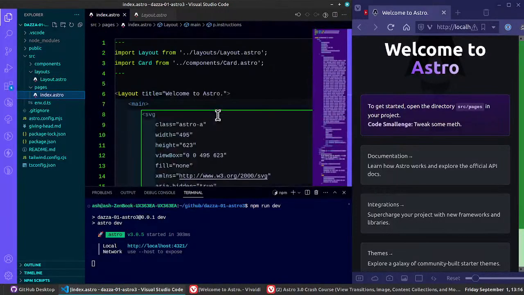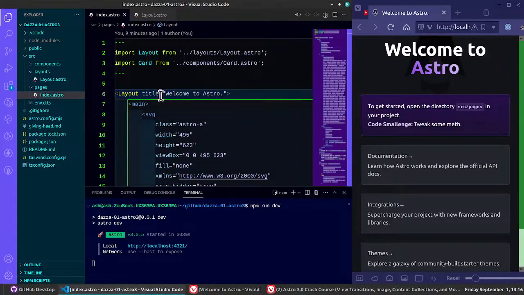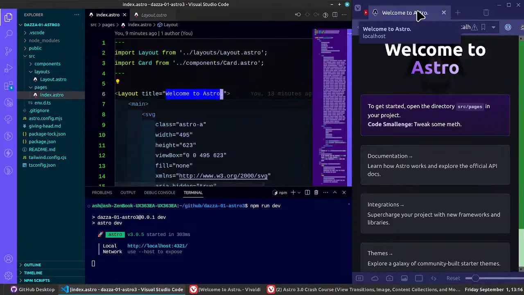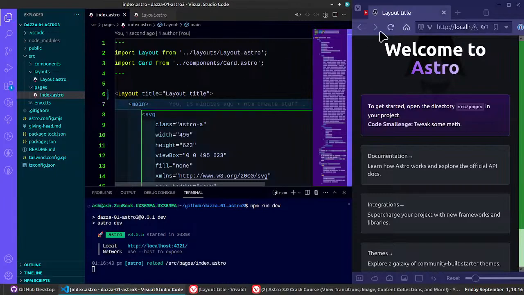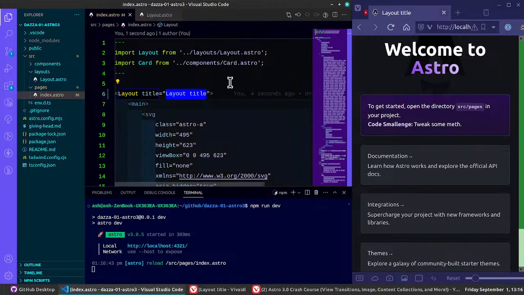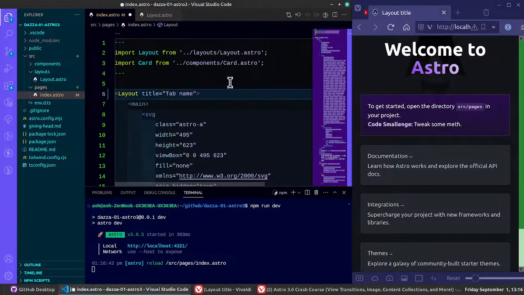Welcome to Astro, and it sends through the layout, title, welcome to Astro. So is that the title of the page? Right, yep, so that's the name of the page. When you're doing the title, it's the tab name, I can't remember what it's called.